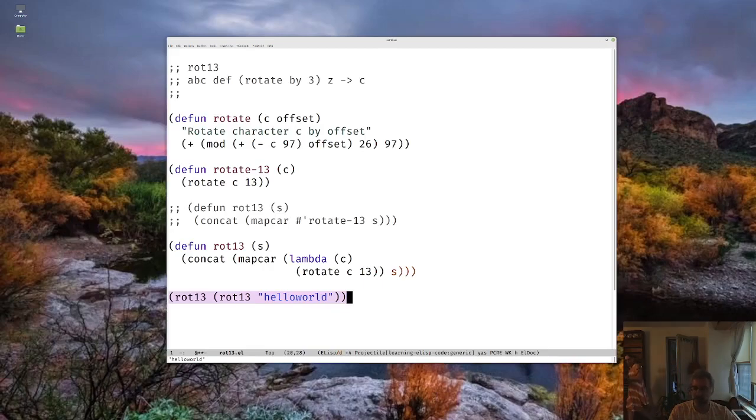So in our next video, we're going to add conditionals so that this will work on upper and lower case and ignore other characters. And the other thing we're going to do is wrap it up into a function so you can put the cursor over a word and Rot13 that word. So it's not going to be quite like Rot13 the region like I demoed at the very beginning, but it'll be similar, and we're going to just add a little bit, and we'll get to that as well.